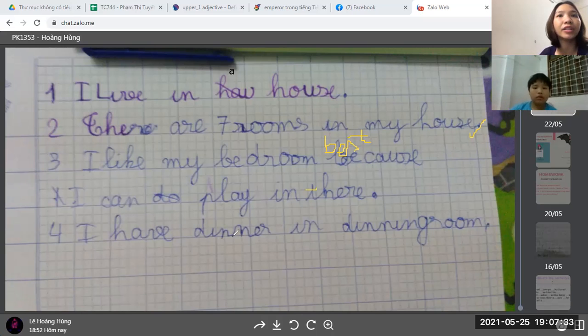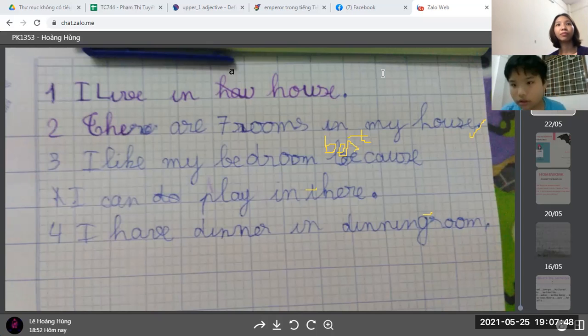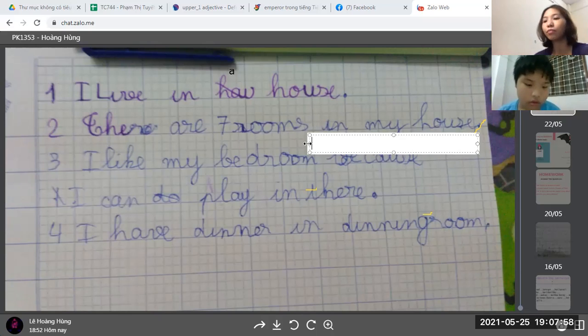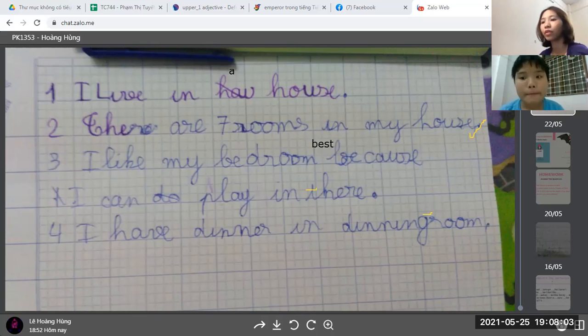I have dinner in the... Ví dụ cái chữ dining room này là biết rời ra nha Hùng chứ không có biết liền nè con. Chữ dining với chữ room á là rời ra. In the... con ví dụ như con ăn ở đâu thì con sẽ dùng là let me see. I erase this one first. Ngay chỗ câu này á thì con sẽ có chữ the best rồi, in the dining room okay được chưa nào okay that's all yeah.